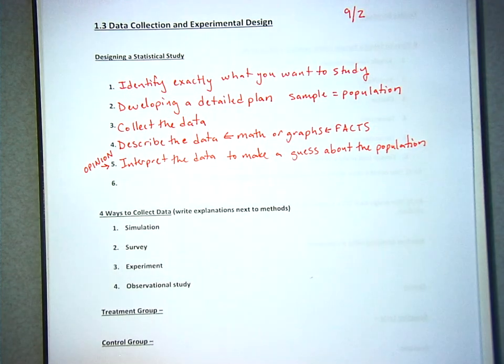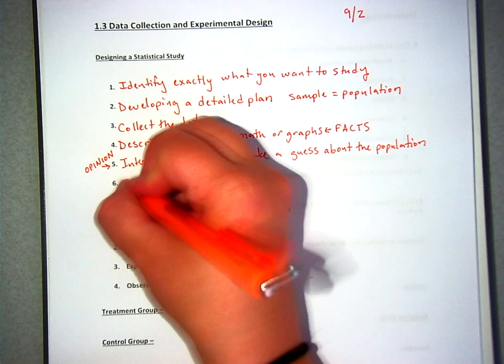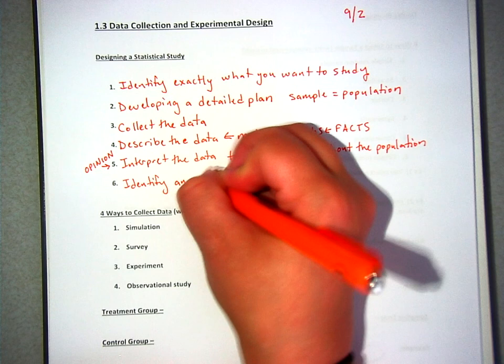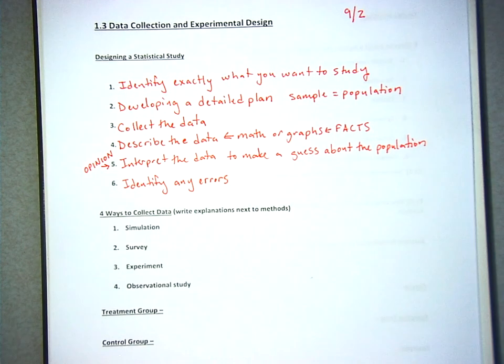And the final thing, and probably the most important thing in a statistical study, is to identify any errors. It's really important to identify errors after you do something because your data might not be valid. And sometimes, if you're just testing the grip strength of some kids at Winona State, maybe it's not that important that your data is absolutely accurate, although you probably want it to be. But if it's something like how well is this medicine working that stops heart attacks, that's really important that we have it to be accurate.